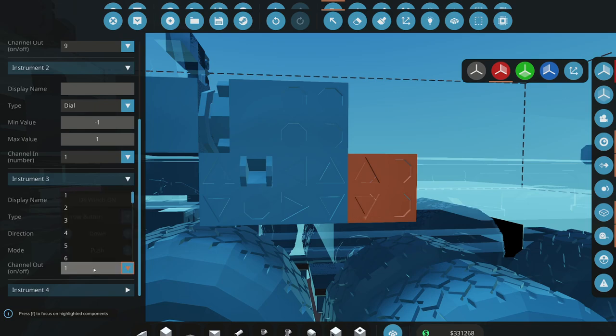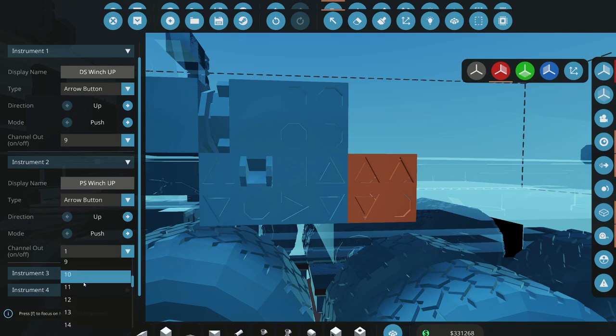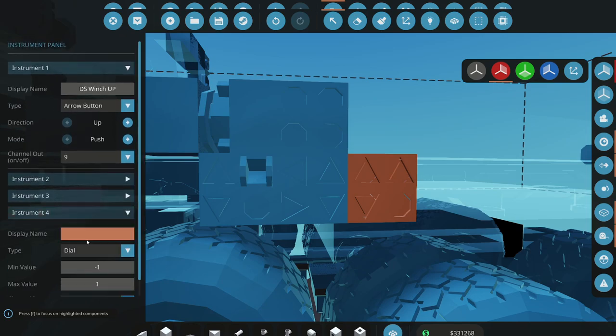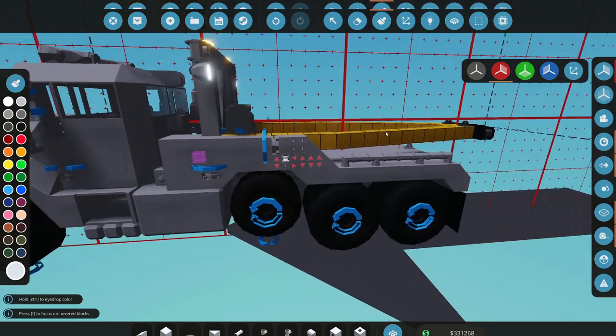Push again. That's 11. This is going to be pasture side winch up. Going to be arrow button up, push 10. And this is going to be pasture winch down, 12. All right, arrow button down, push, 12. All right, so that sets up our panel. Yep, so that's all our buttons there.